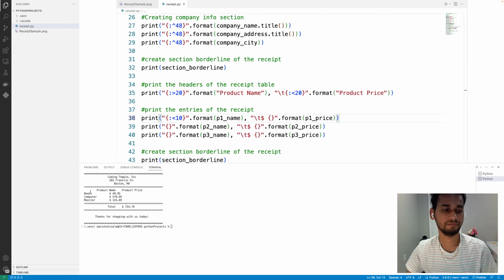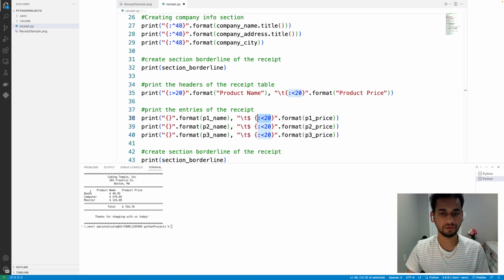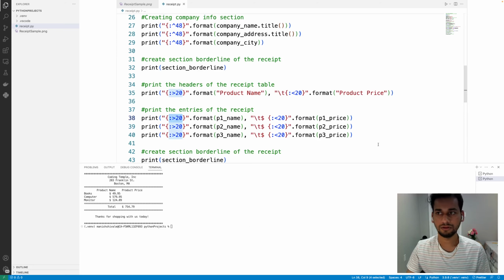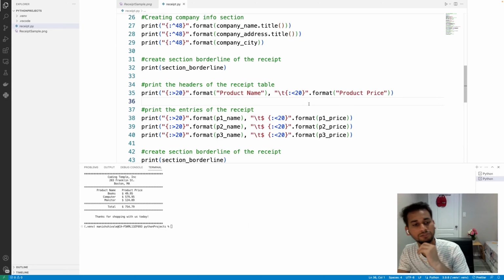Okay, but that's not what I want. Hmm, I'll figure it out later on. For now, let's go with this and I'll figure it out.